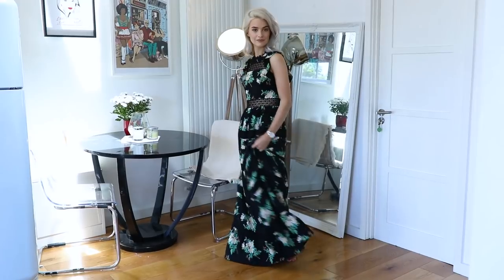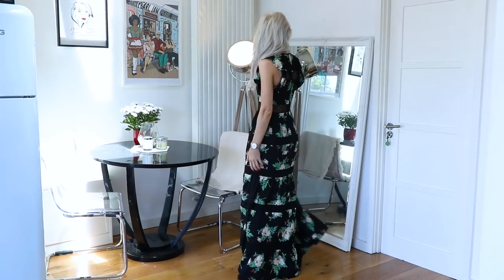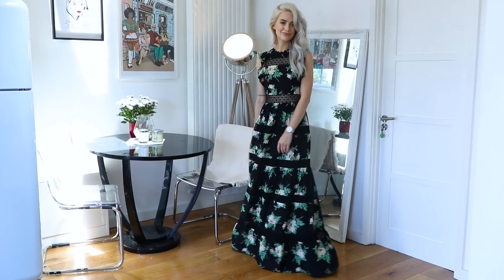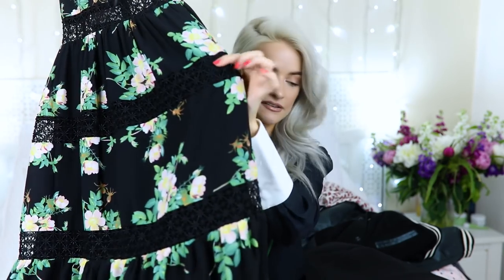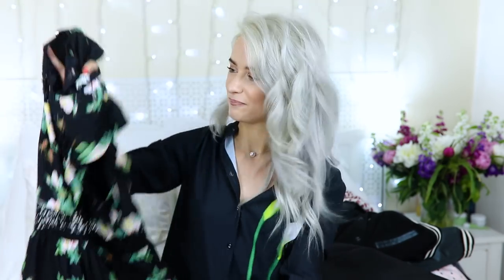The last piece from Whistles is an absolute winner. I think I'm going to wear this to the Gleam summer party - we're having a bit of a Glasto theme, an outdoor festival vibe, so this would work perfectly. It's a full maxi dress, very long - I'll probably need some big wedges. The colour is stunning: black with flowers, floral prints and leaves all over it. The very middle is cut out to show a little bit of skin, with the same detail elsewhere but with a black backing, and it goes down to a full maxi. Absolutely beautiful.